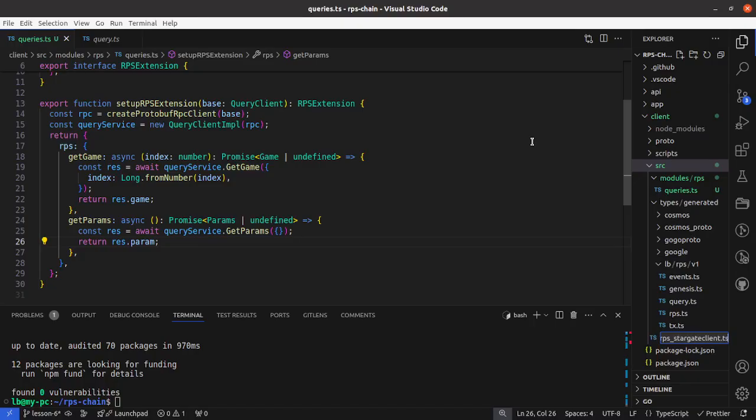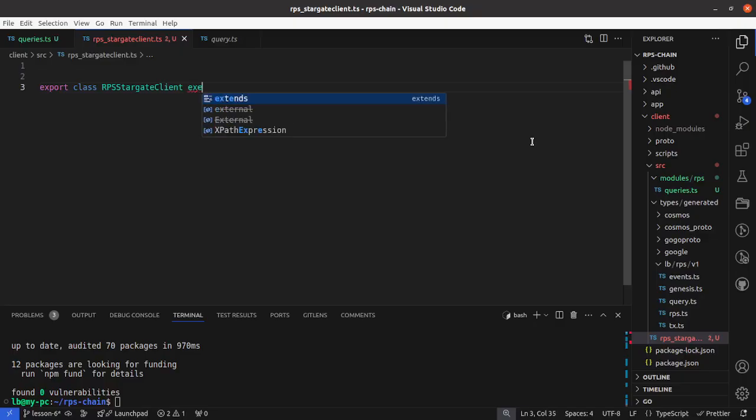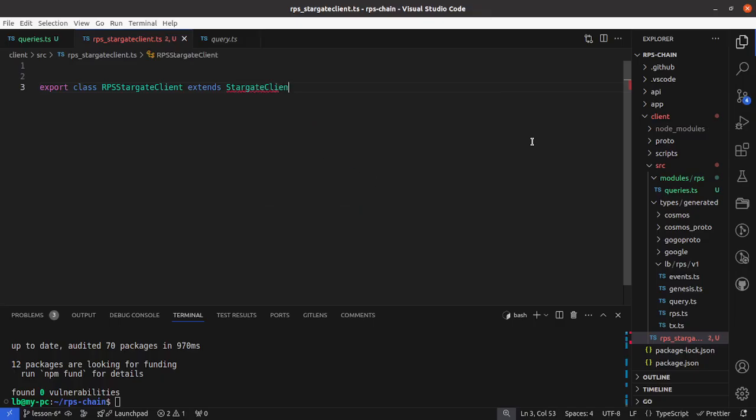And this is going to be a class RPSStargateClient. That's going to be our client to interact with our custom module. It extends the StargateClient class. So let's add the import here. I can type. There we go.